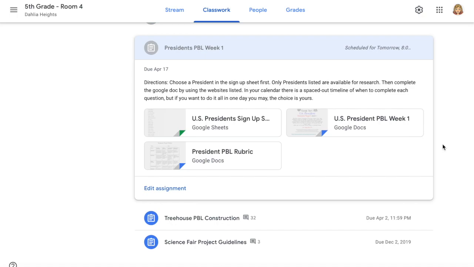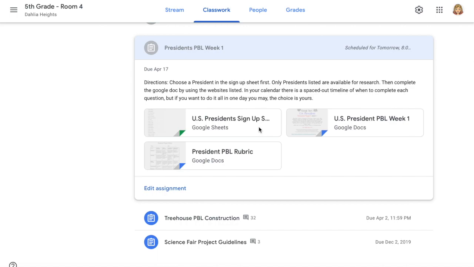for you to understand it. So once you've picked your president, then you want to make sure that in the sign-up sheet too, and I'll show you in just a second, that you don't delete anybody's name to put yours in its place, because that could be a problem. And it's only one person per president. There's enough presidents for each one of you to go around, and a few extras. So please don't be greedy and take one that's already taken. Just make sure that you only add your name into a blank space.